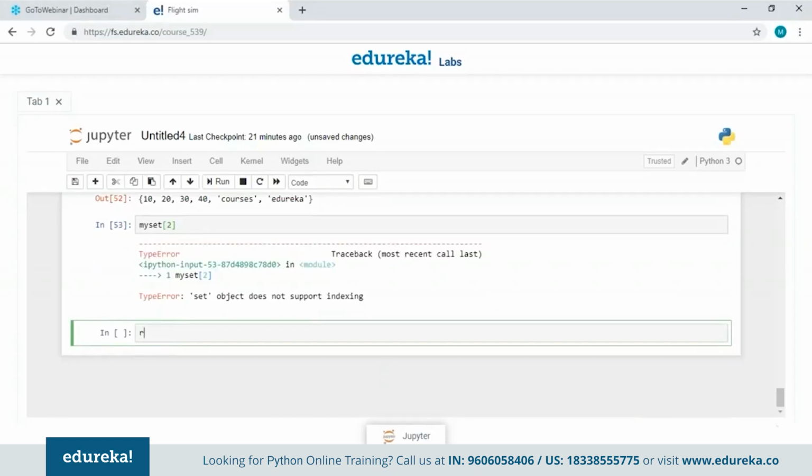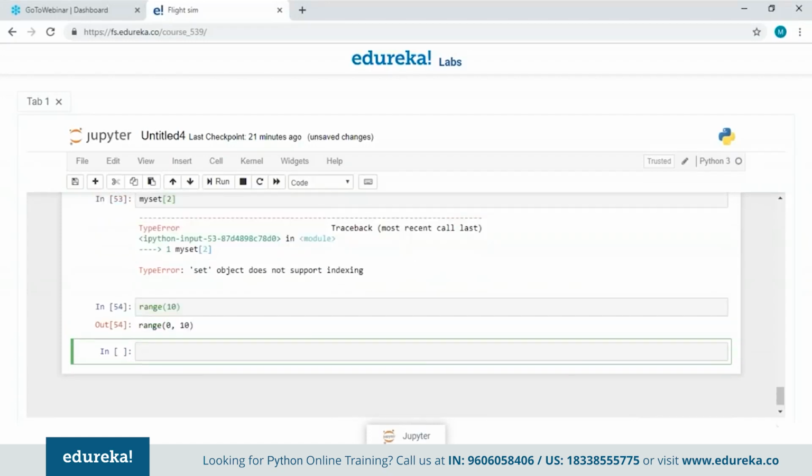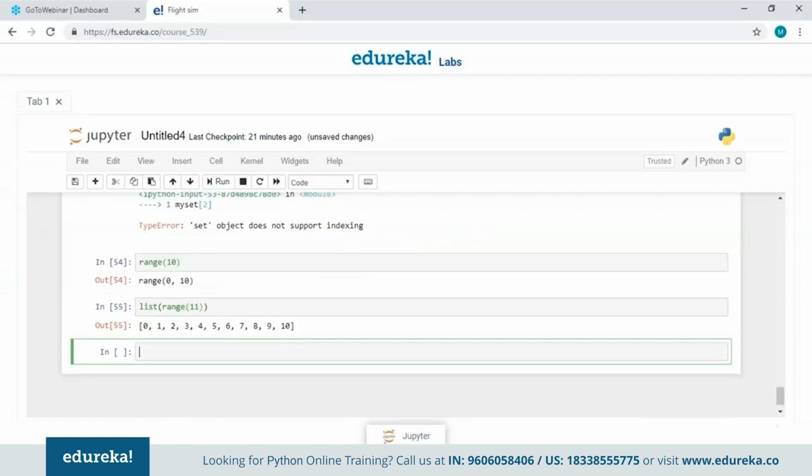Briefly talk about range now. Range is used whenever we are iterating through values. Suppose we want to print numbers from 0 to 10. Let me put it in a list to get the values. So what I'm going to do is I'll just write 11 over here, and it is going to give me the values in the list, that is from 0 to 10. So this is all about range, guys.